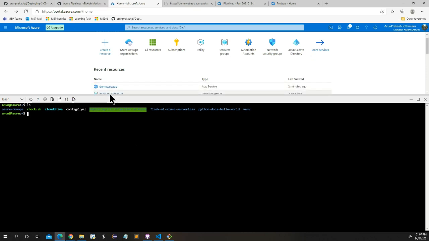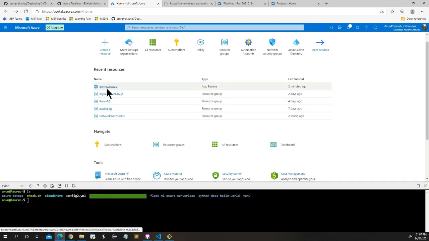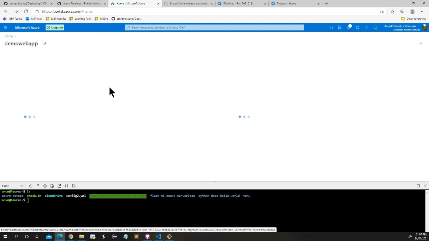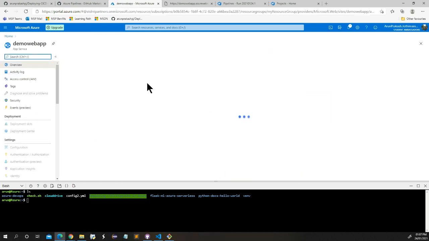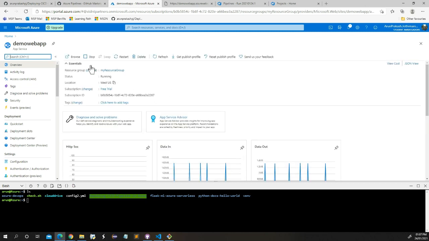The next thing is setting up the web app. I have already created a web app. You can see something called demo web app here. Let me show you. When you set up the web app, it's already running, so you can access the web app here. When you click it, you can see the statement here because it's already running. Now we are going to deploy our application in this web app. Actually, I have already deployed here. We are going to integrate GitHub Actions and the Azure DevOps pipeline into our project.